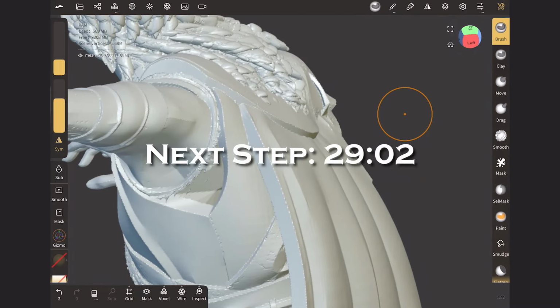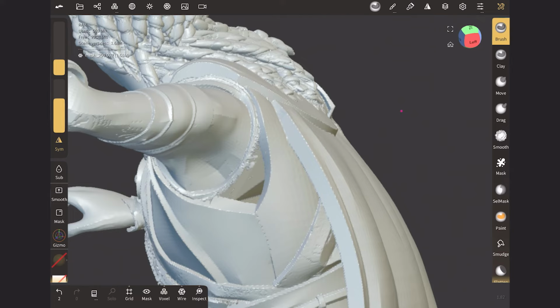But it is easy to miss things. For example, I missed this area underneath my character's left armpit. And that's the result of not thickening something that was too thin in Blender. So how do we fix this?